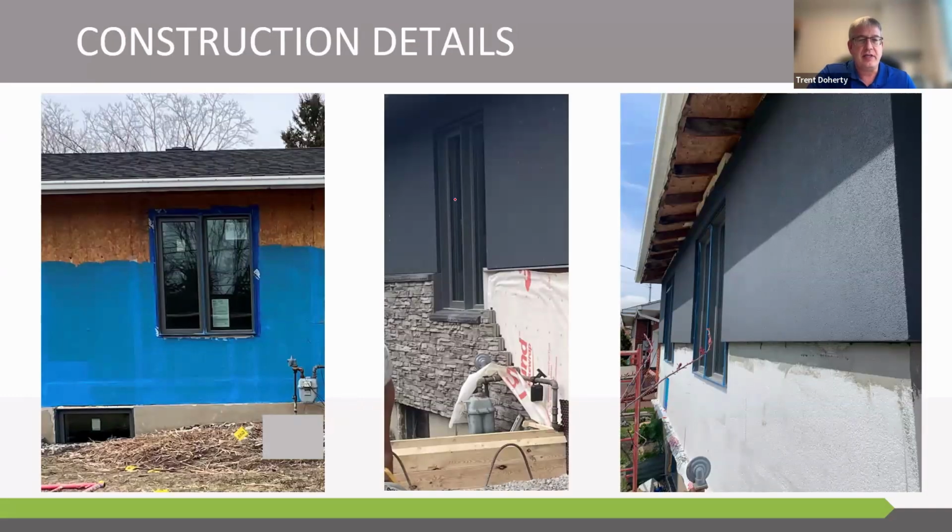Here's just some shots of the exterior. We used an EIFS stucco, so we used a trowel-on finish on the outside. I like addressing the air barrier on the outside, so much fewer penetrations. So it's a shot of that in progress, then just an example in the center picture of the different finishes, how they intersect with the window.